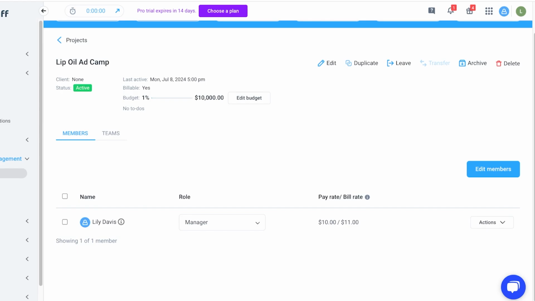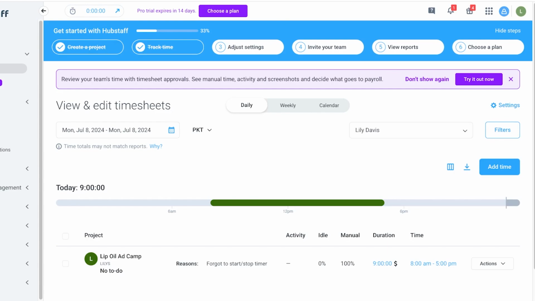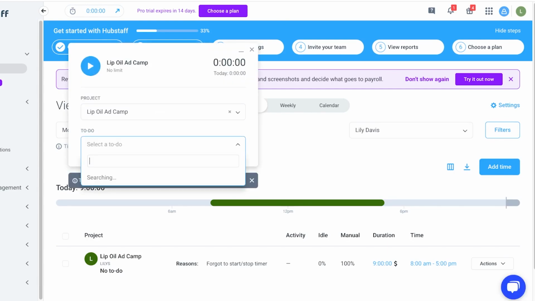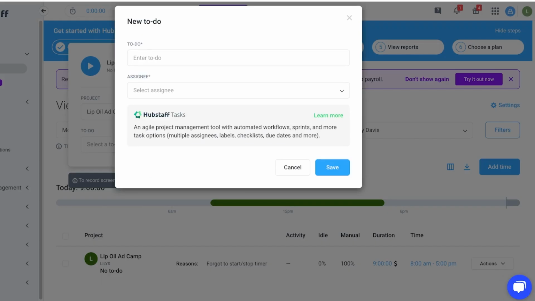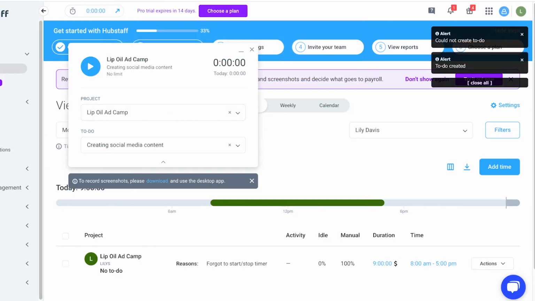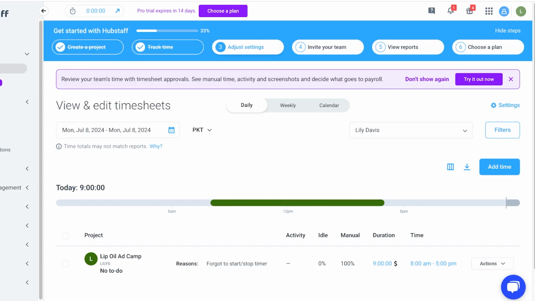Now, not only can you create these timesheets, but the easier and recommended way is to just click on this timer on the top and then turn on the timer. You can select the project and a to-do list. You can add what you're doing as you go as well. So let's say I'm creating social media content, and then I can select an assignee, which is myself, and then I can just turn on my timer, and when I'm finished with the task, I can turn it off, and these would be added as my billable work hours. This is especially helpful with remote workers or teams that are large and are not going to be working together all the time.